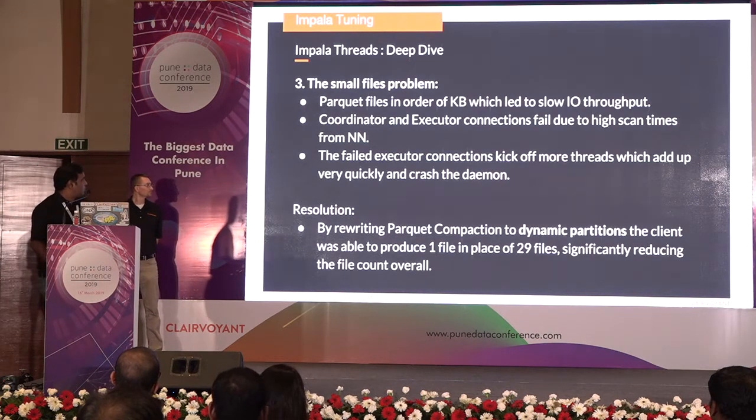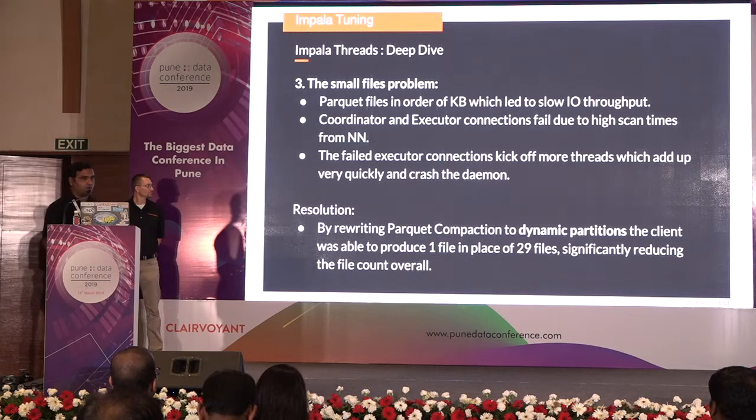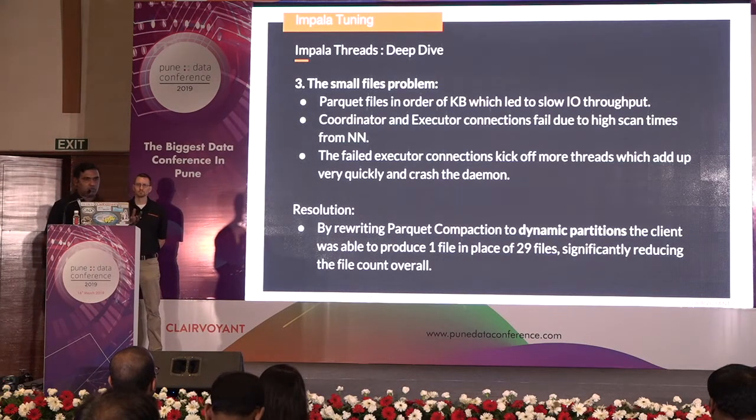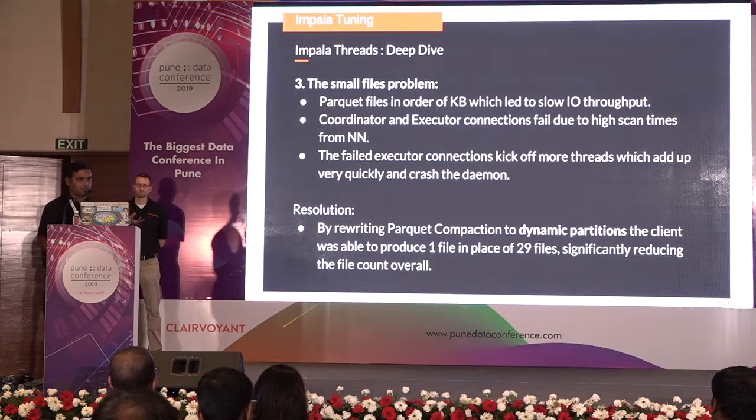The third problem was, as I mentioned earlier, the small files problem. When you have too many small files, your I/O actually slows down for writing. They were using Parquet files in order to compress, and the files were just in KBs. So compressing a small file was creating those I/O contentions for them.